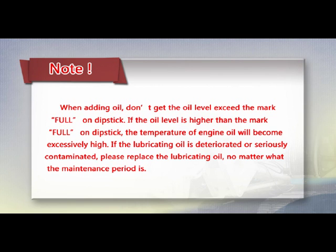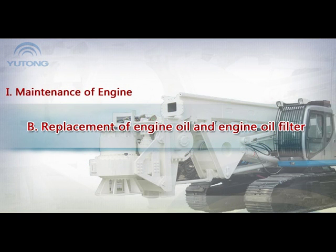If the oil level is higher than the mark Full on the dipstick, the temperature of the engine oil will become excessively high. If the lubricating oil is deteriorated or seriously contaminated, please replace the lubricating oil no matter what the maintenance period is. B. Replacement of engine oil and engine oil filter.